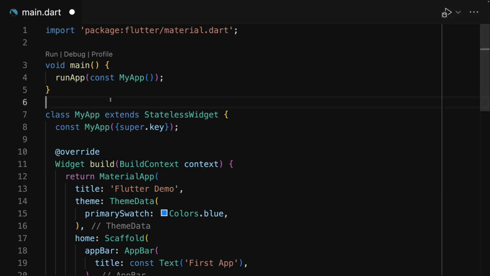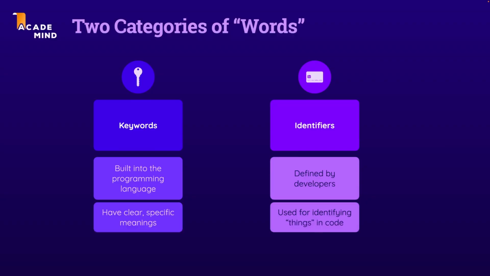On the other hand, import does have to be called import, because import is built into the language, My App is not. Now, throughout this course, you will of course learn all these important keywords, and you should definitely not learn them by heart. You should not go to the official documentation and try to memorize all these keywords. That's not how you learn a programming language. Instead, programming is all about solving problems, and in this course you will learn how to solve different problems and build different things, and along the way you will learn and see and automatically memorize which keywords are needed where to do different things.